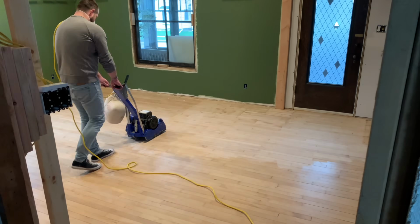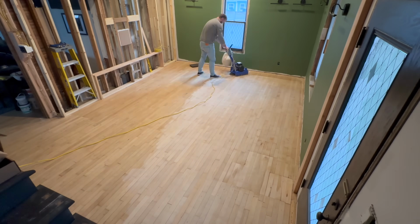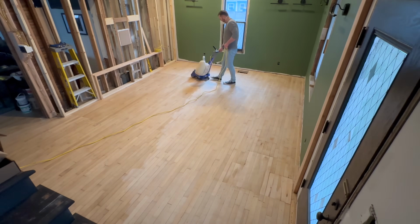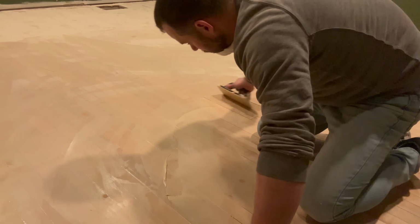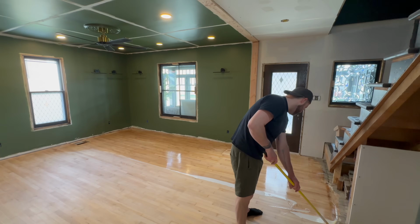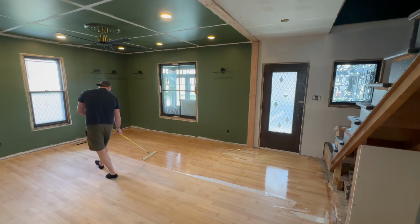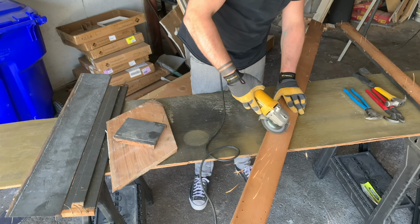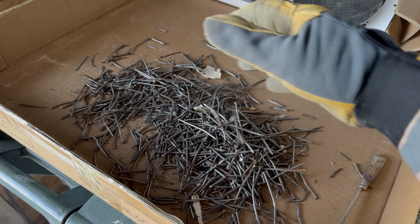Last week on the channel, we were starting from the bottom up, so it was time to refinish floors. I sanded down the original 132-year-old maple floors, filled them with wood filler to hide all of those gaps, sanded that back down, and then used a water-based polyurethane, 4 coats of it to be precise, to finish the floors off. Then I shifted to trim work, pulling all the nails out and bringing it back to glorious life.